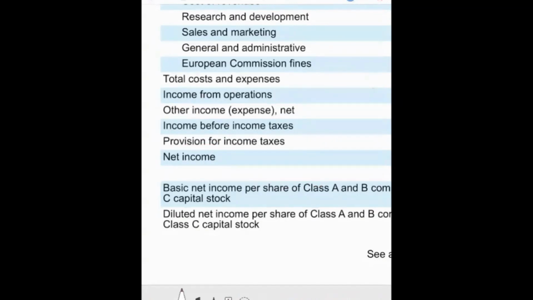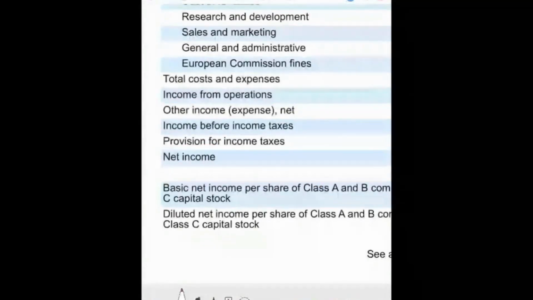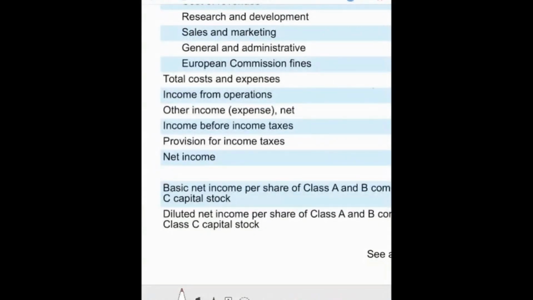So when it comes to earnings, the same thing that we want to see in revenue, we want to see increasing earnings, or we want to see stable earnings. Okay, so that's the two things that we want to look at. But what we want to avoid is decreasing earnings and volatile earnings. Okay, so those are the type of companies that we want to avoid.